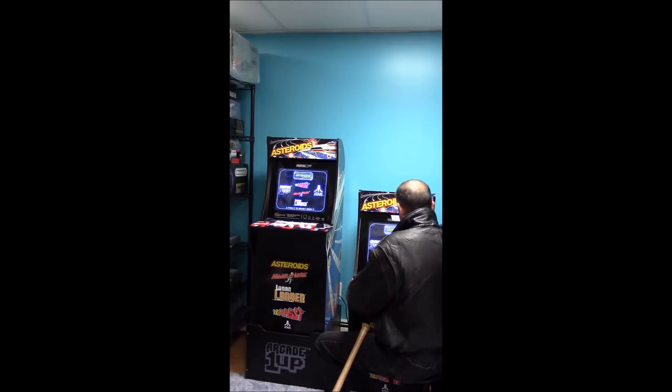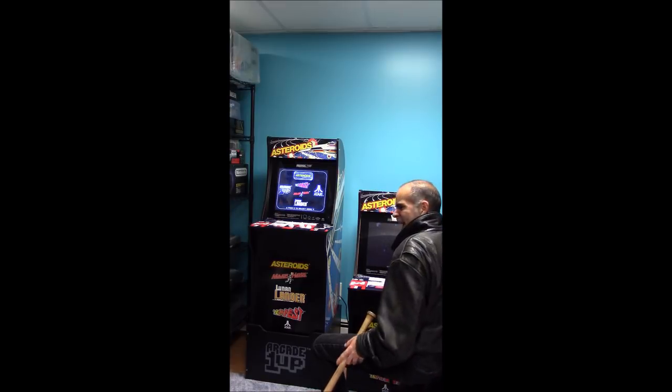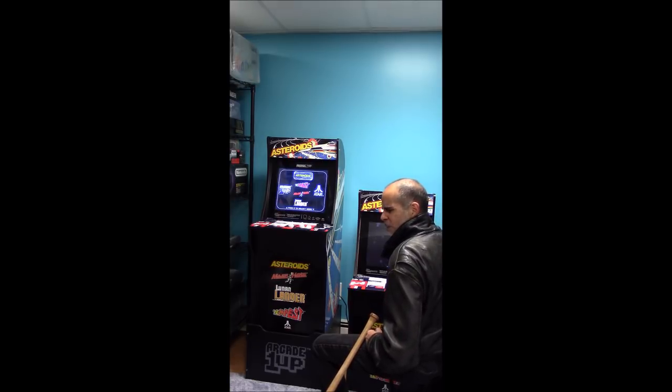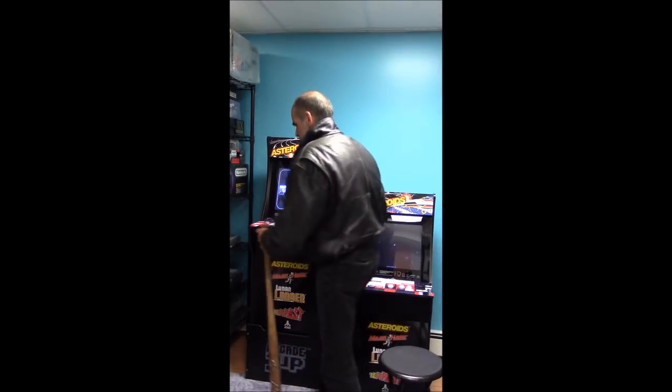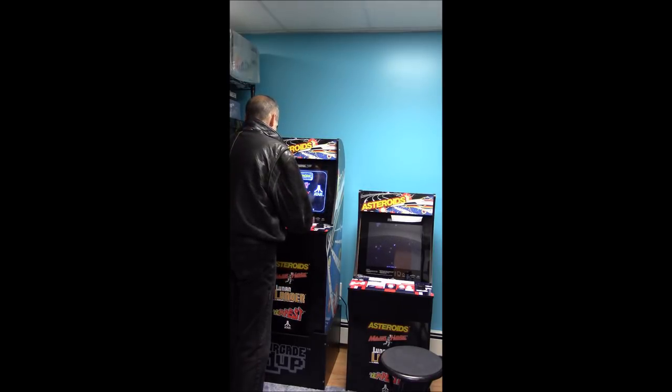While I was sitting in this little chair, this one is a perfect size. Oh, I like that. This looks pretty nice. That's a perfect height when you're sitting down in this chair, but I'm not used to it. That's why I got killed so quick. Let me take a look at this one. Well, this little riser down here, this thing's a perfect height. The controls are right where I want them to be. Play me a little Tempest.